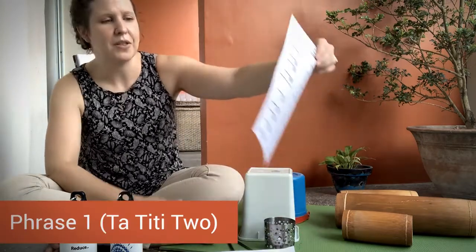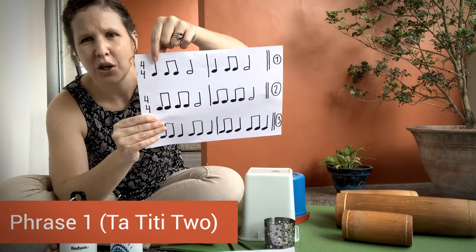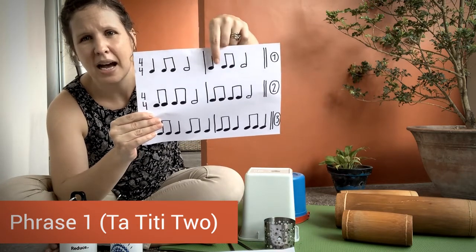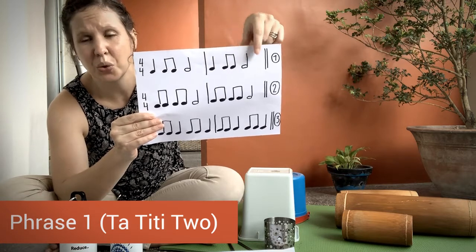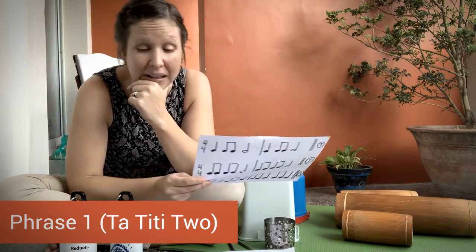So first rhythm, let's read the first rhythm. One, two, here we go. Ta, ti, ti, two. Ta, ti, ti, two. So that's our first rhythm. Let's try to play it.